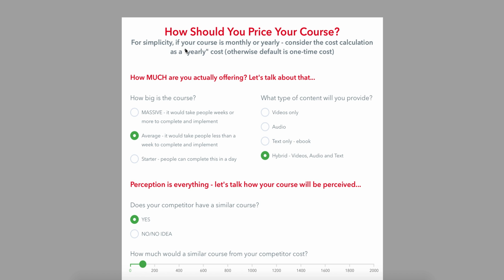I do want to add the caveat. Whatever price you get here on this calculator, please, please, please do some research and compare it across the internet to see where it ranks. What you can do with the price it gives you is say, this is what it should be priced at, but here's your discount, this is how much we're going to charge for it.